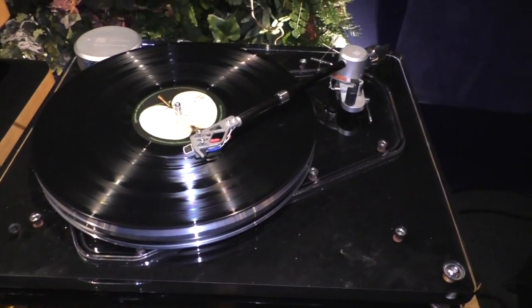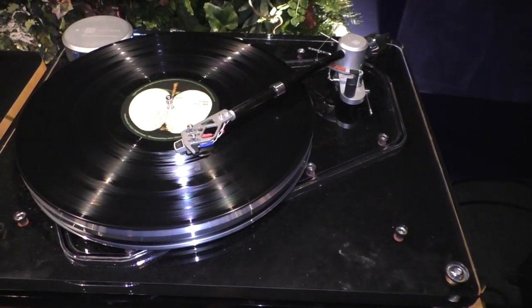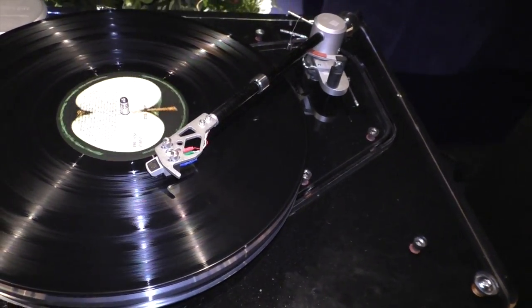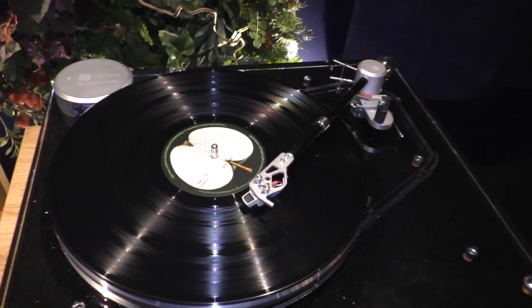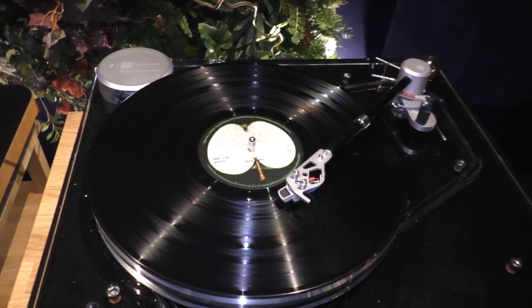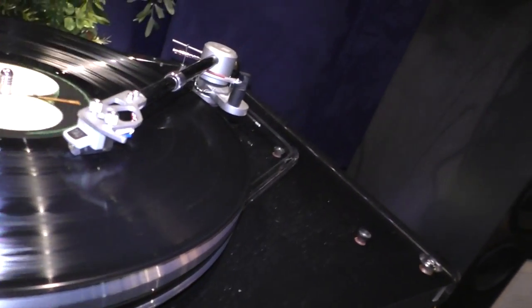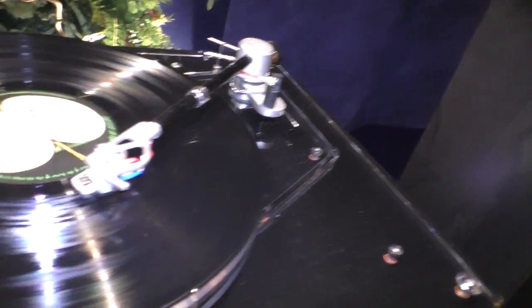Okay, so this is the 6,500 Vert Touré, which we just saw over there at the Marriott. And they're playing a British pressing now. Do you know what lacquer and what stamper and what mother this record was sourced from? Well, I will tell you that if you're interested. And if you're really nerdy, you are interested. You must be interested. So this is that cartridge that we're going to hear.